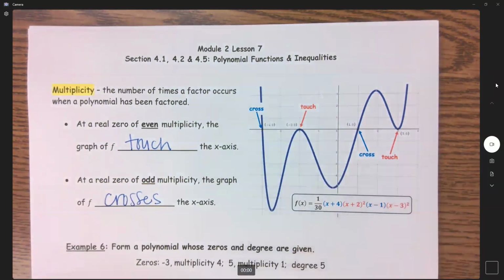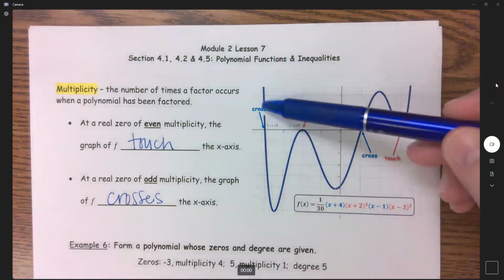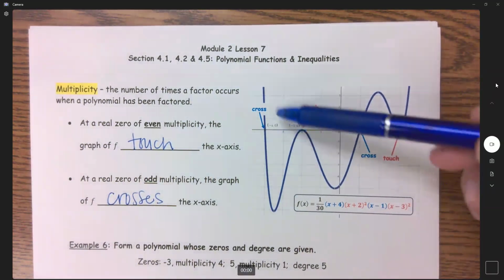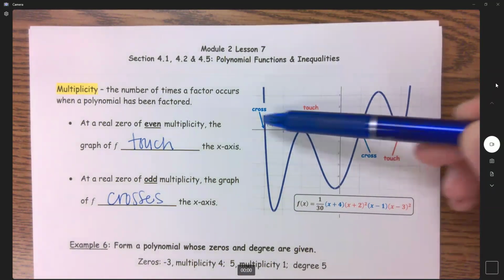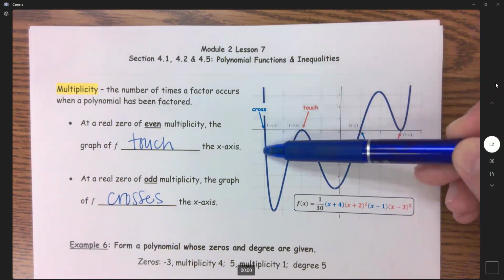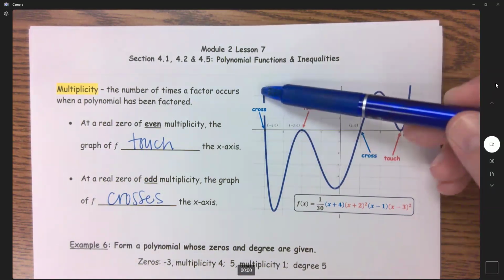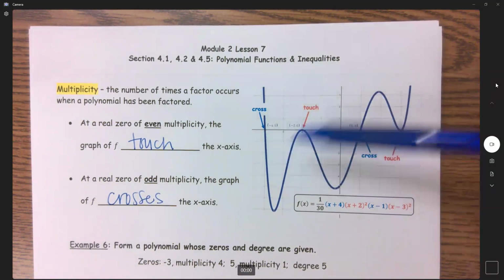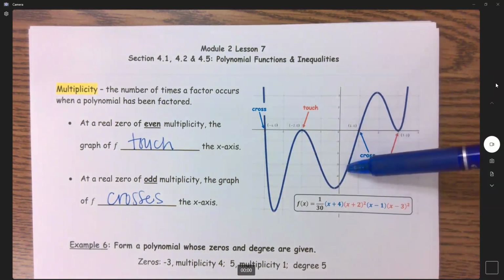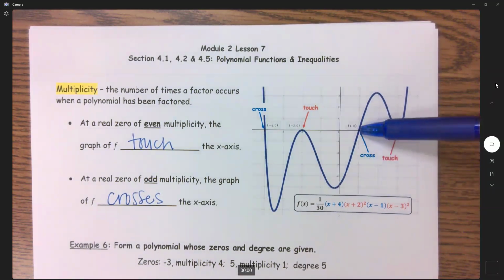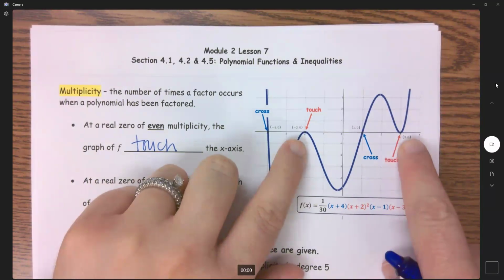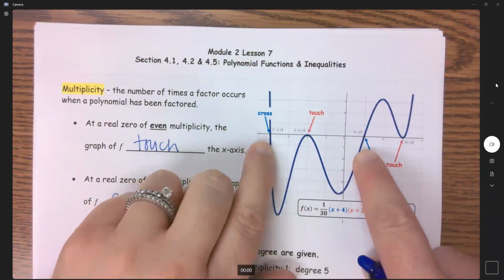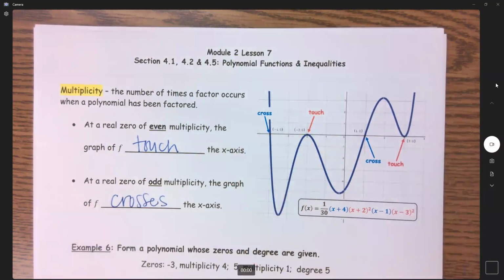Okay, so let's look at this graph again to see what we mean by crosses. We have 2 crosses here. Here it starts up above, it's going to cross at x equals -4, and it's going to cross it and now go down here below. So it started above the x-axis, now it's down below. Here it starts down below the x-axis, then it's going to cross right here at x equals 1, and now it's up above it. So touch and turn versus crossing through the x-axis.